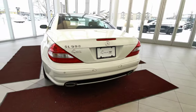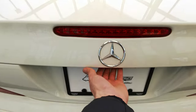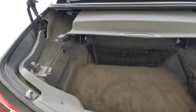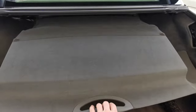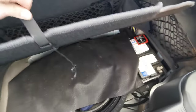Chrome badging, rear parking sensors with dual exhaust. You have a powered trunk door — just pull the button. Beautiful carpeted rear trunk space with cargo nets and a shade — simply pull it forward and pop it back. You also have your spare tire and access to the battery underneath there.